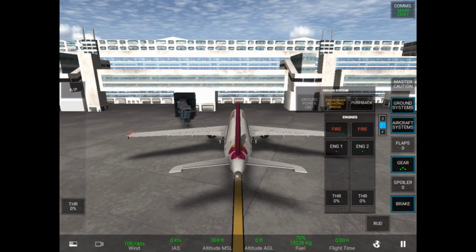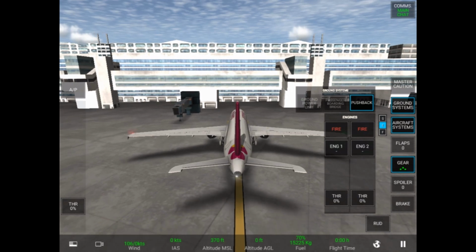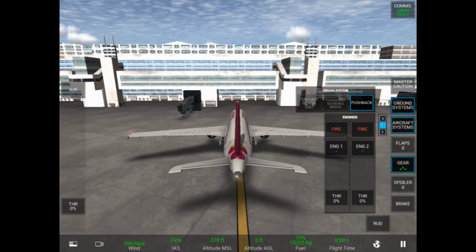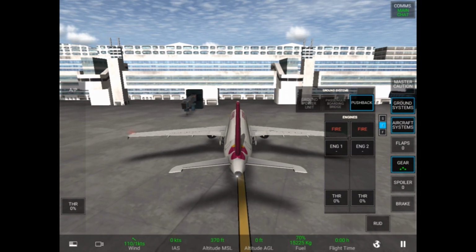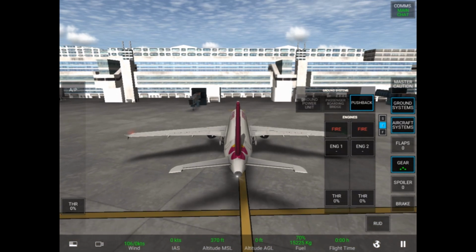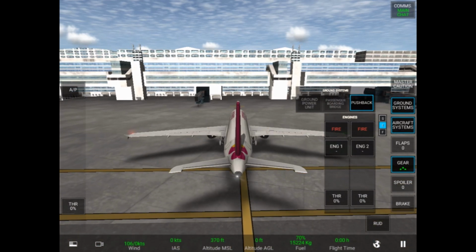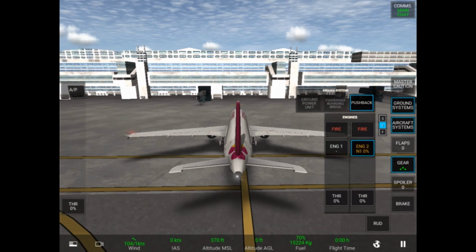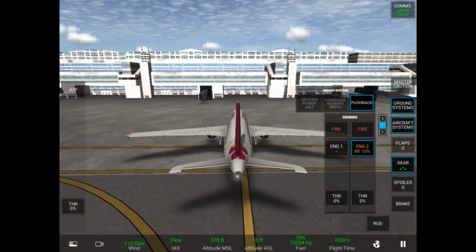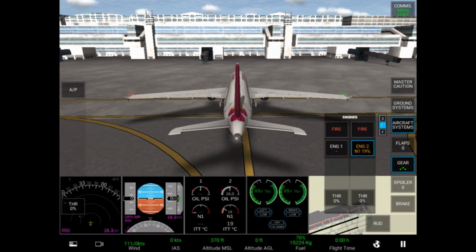Now, as everything is clear, it's time to push back. Make sure to turn on engine 2 while we push back. Now align with the planned taxiway.